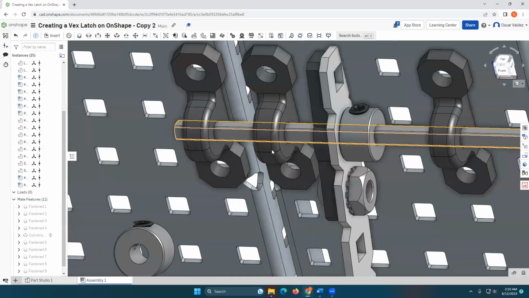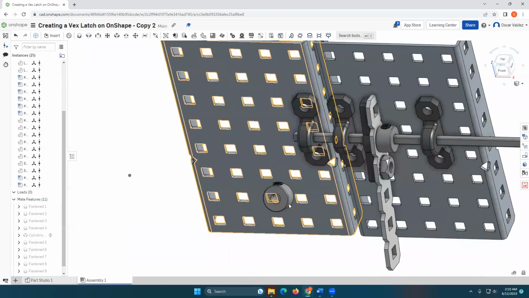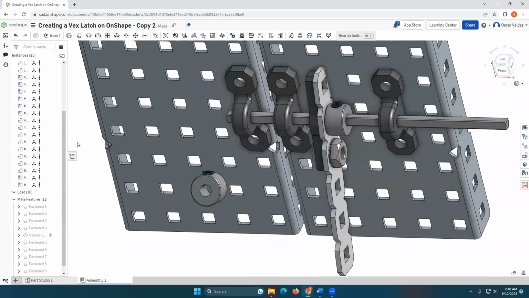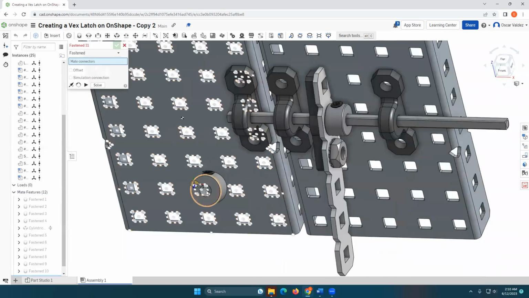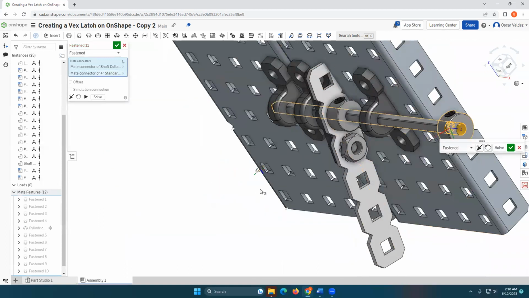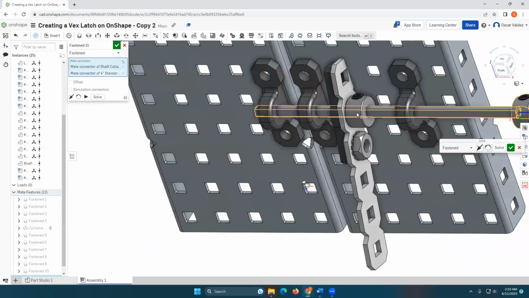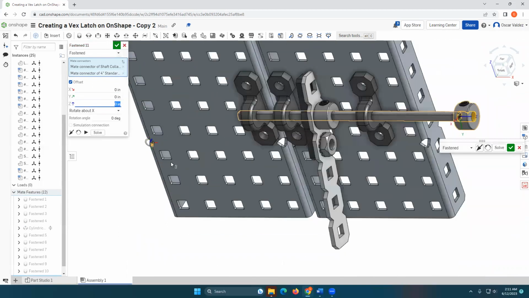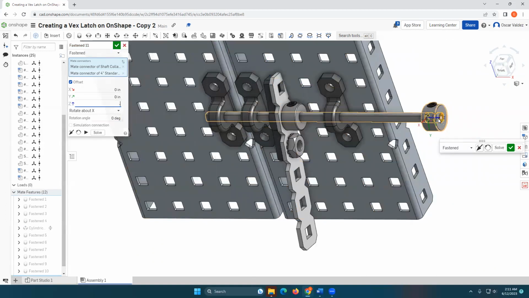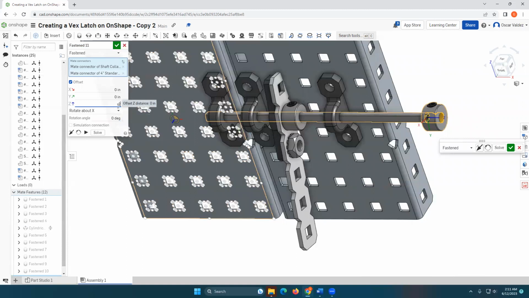Love it. They have some new ones in the new kits that I think don't have these inset screws, because inset screws were always a pain when they came out or you lost them. So anyway, I'll do fasten mate again for this one. Again, right there. That one was, I don't know, 2.55. I've already forgotten. So I'm going to go ahead and try. Looks like the negative Z direction based on the way they placed this, but we'll find out. 2.75. All right, let's try 2.8.